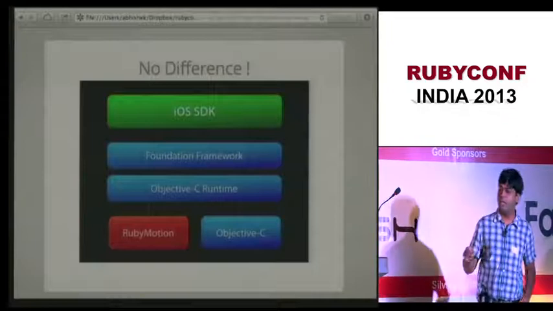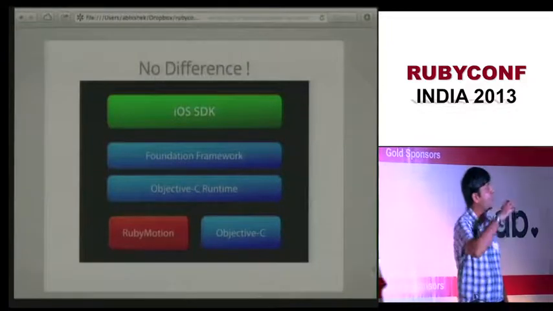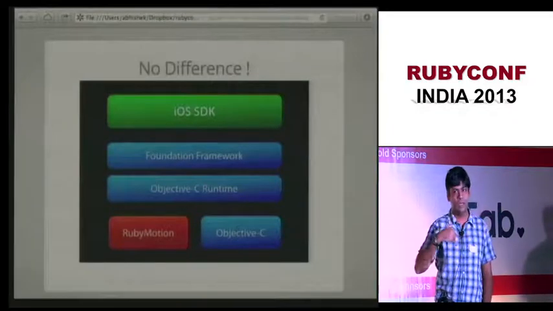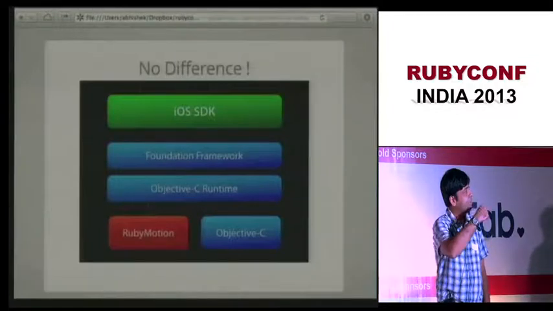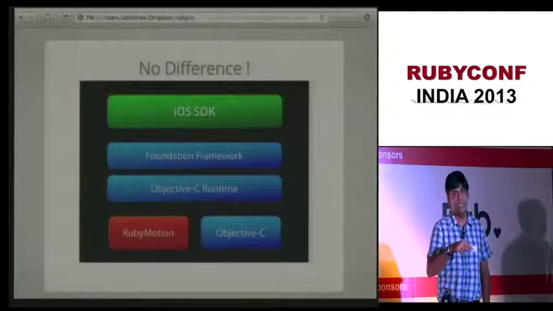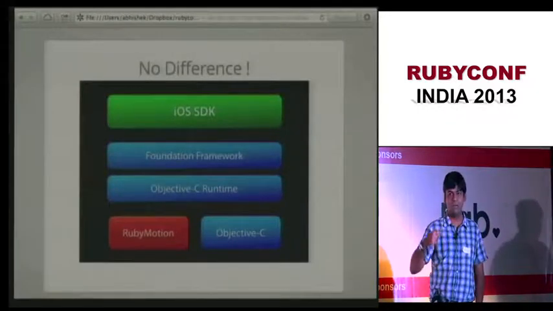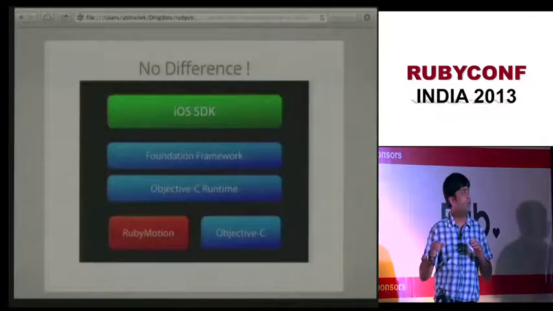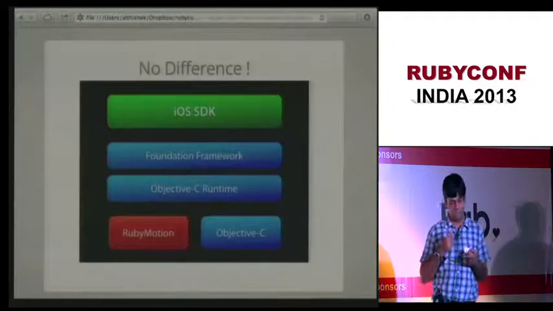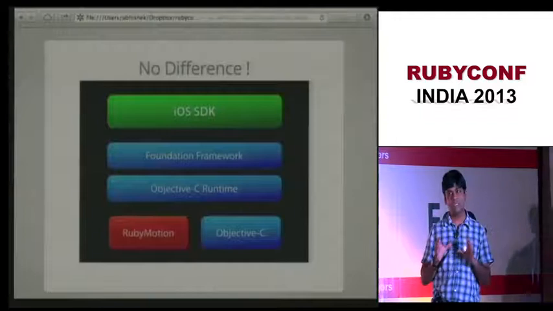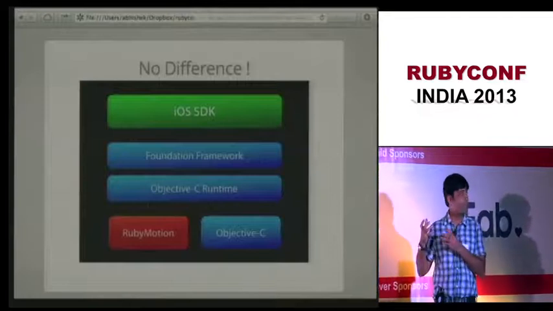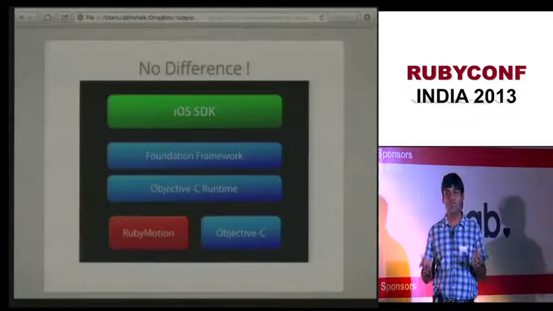So basically the Ruby written in RubyMotion is rewritten on top of the Objective-C runtime and foundation framework. The Ruby code which you write in RubyMotion, when you build the project, converts to machine code and interacts with the Objective-C runtime. In a similar way, the Objective-C code which we write, LLVM converts to bytecode, and then your bytecode interacts with the Objective-C runtime. So it's somewhat similar. In here, there is no interpreter and no garbage collector in RubyMotion. It's simply the bytecode which you get when you build it. So basically, you create an application from Objective-C or RubyMotion. They are the same, so you can choose anything.